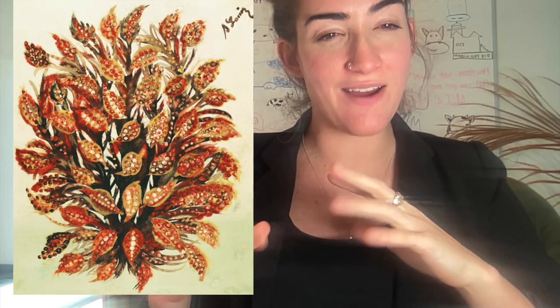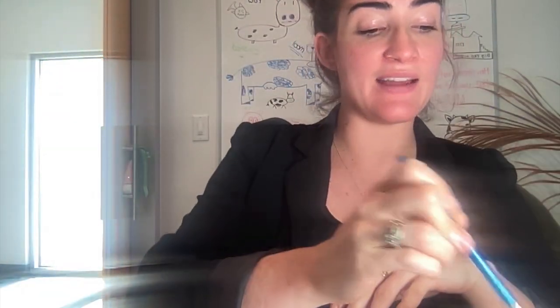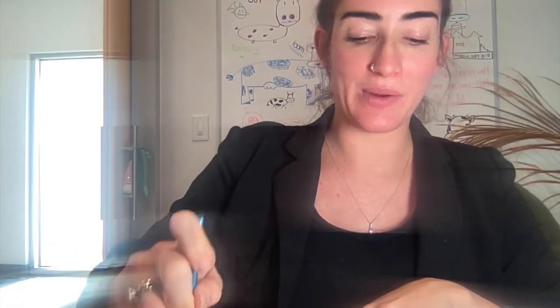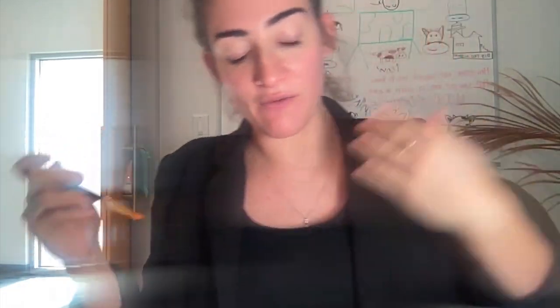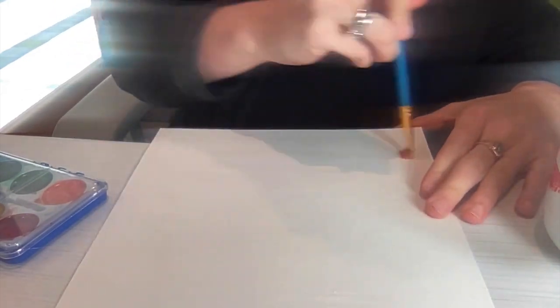We're going to want to start by kind of covering our entire piece of watercolor paper with water. This is called a wet on wet wash. So let's grab out our paper. We're going to take our paintbrush. We're going to dip it in some water, and just water without any paint. We're going to want to get a layer of water across our entire sheet of paper before we add any green. So I'm going quickly, and without really thinking about it, it does not have to be perfect. I'm just trying to get some water all over this watercolor paper.